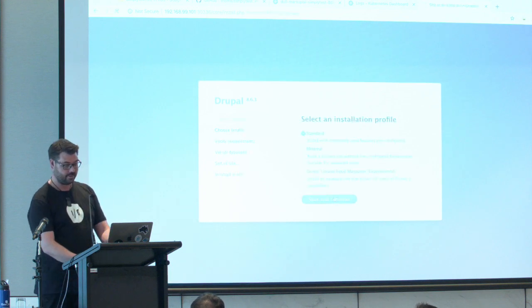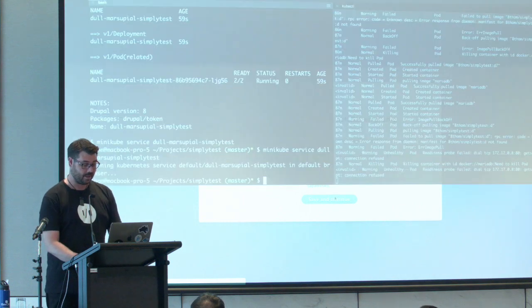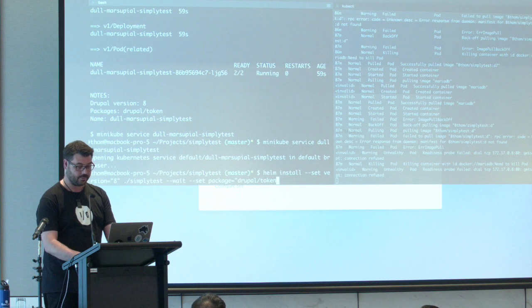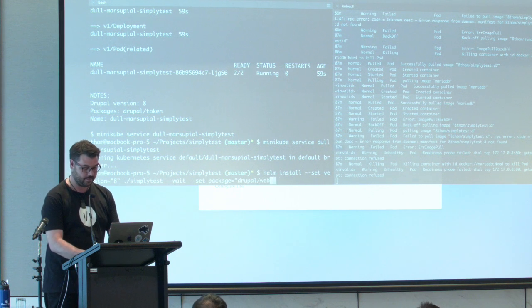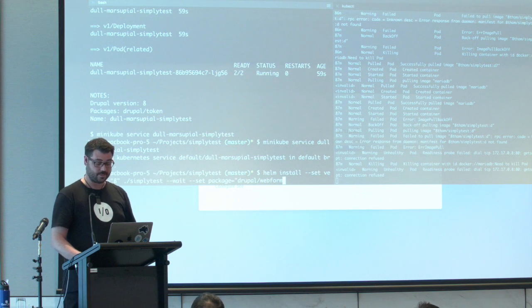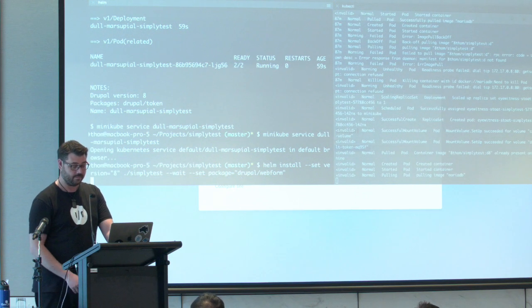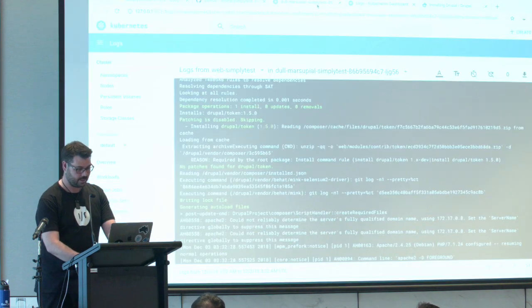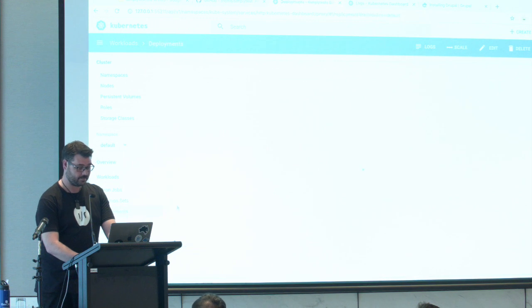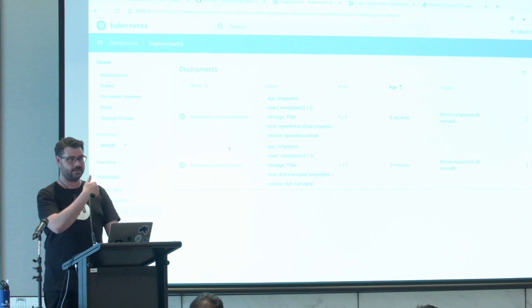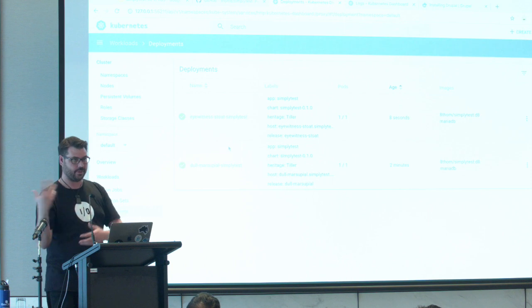So quickly do that, and while that's installing, what we can see here is we can run through here and probably install another one. Another popular Drupal module is webform, so we can go and just basically kick off another build of that, and like we'll see back here under deployments, a new deployment has been triggered, and this time it's actually going to be building that image out and installing webform instead of token.